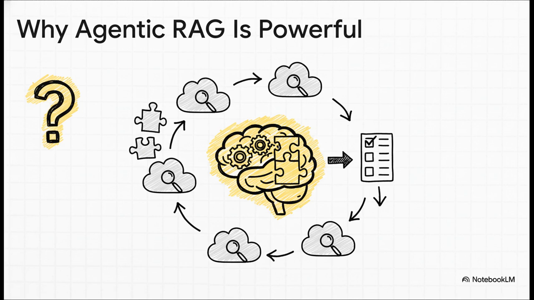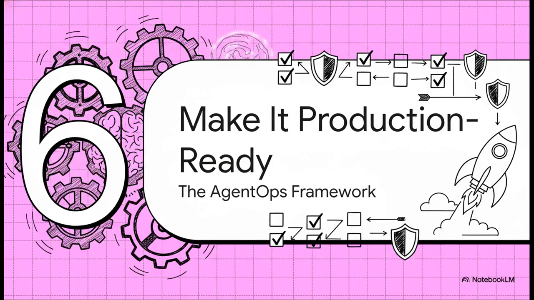It doesn't just fetch information. It actively investigates. It forms a plan, it conducts multiple searches, it cross-references clues from different sources, and it synthesizes all of that into the best possible answer. It's actively reasoning, not just repeating. We are on the home stretch. We've built an agent that's smart, capable, has a memory, and is grounded in facts. The final, crucial domain is making absolutely certain it's reliable enough for the real world.